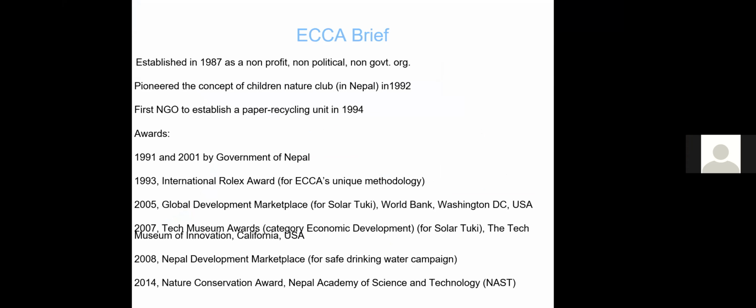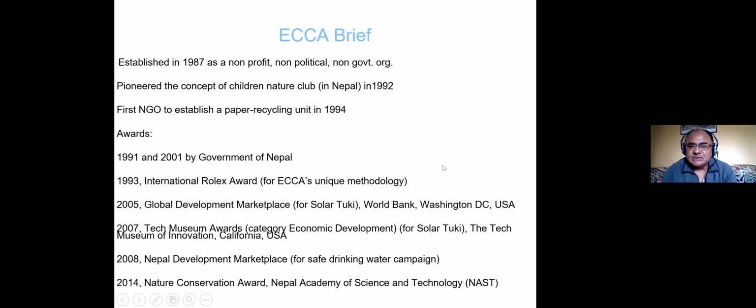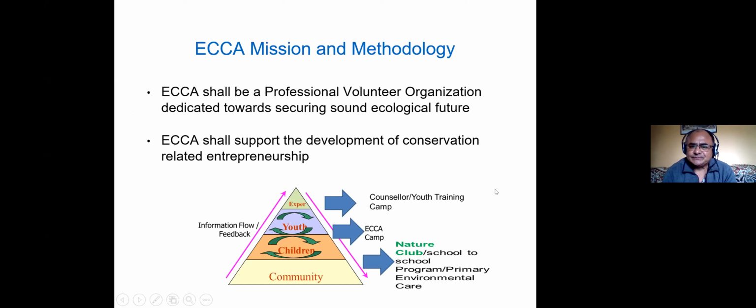It's a non-government organization, and it has been working for promoting different environmental technologies in Nepal, and it has been a pioneer of many technologies. Because of that, we were getting many international platforms. So these are some of the awards which are kept in the slide.